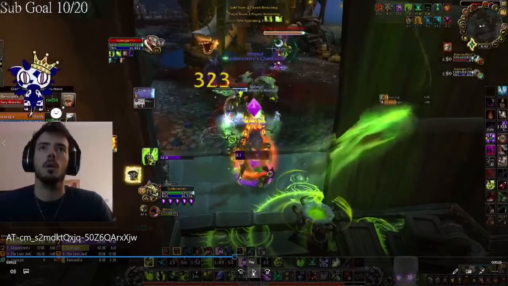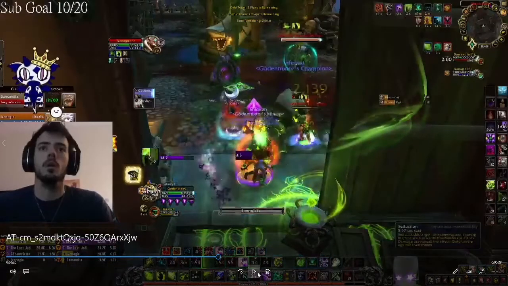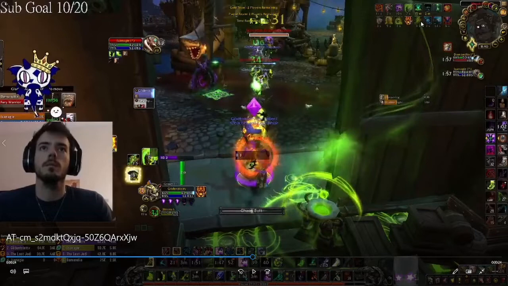But we go immediately from the Mortal Coil into Immolate to get dots off on both of them, right? And we go into immediate Conflag right after that Immolate pops off. Then we're gonna go straight into this druid here. He's in my line of sight. I know I have a huge burst going off. I have all my buffs rolling here.